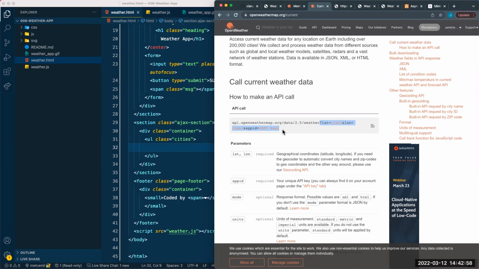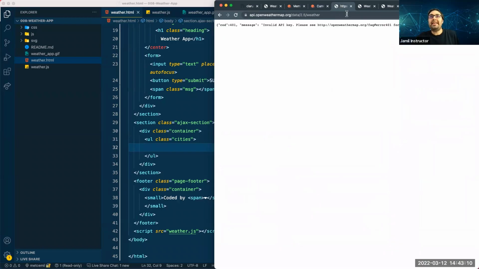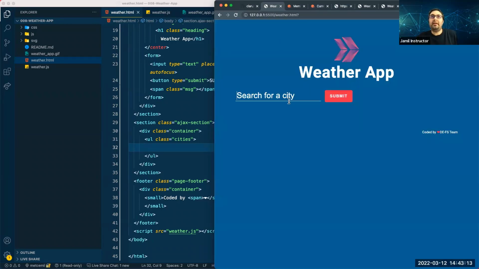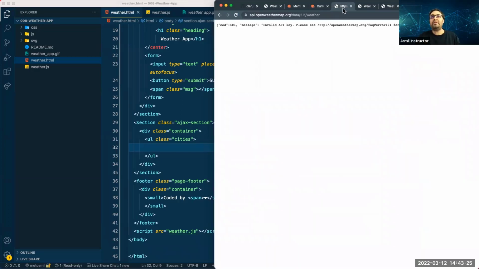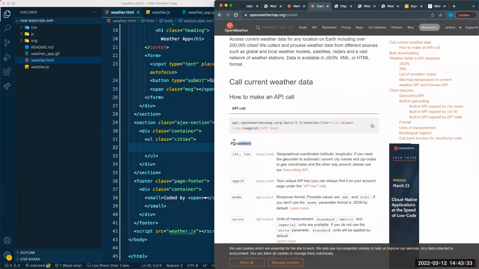But if you see those question marks and ampersands in the link, a URL, that is what we call a parameter. What is a parameter? Now, guess, for example, here we need to pass the city name to that link. If I type London here, I need to take this text from here and pass it to this link. So how can I do that? The answer is by using a parameter.